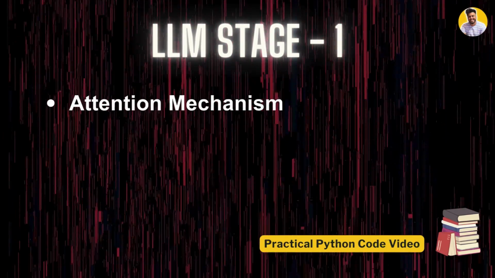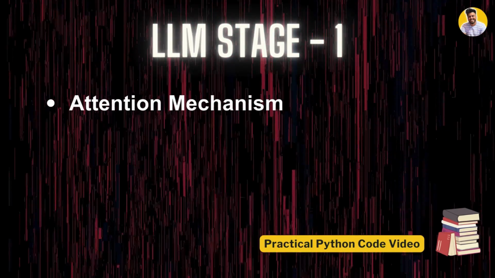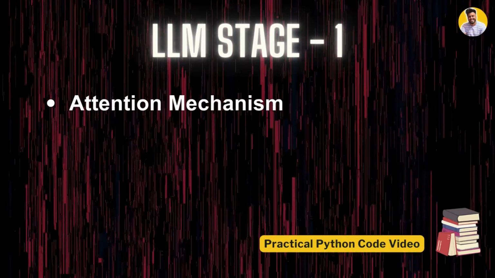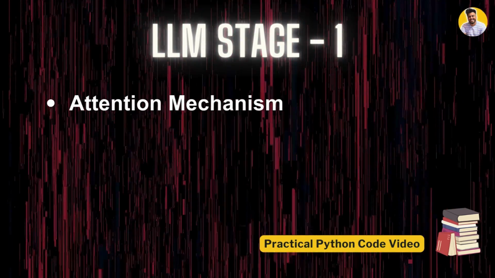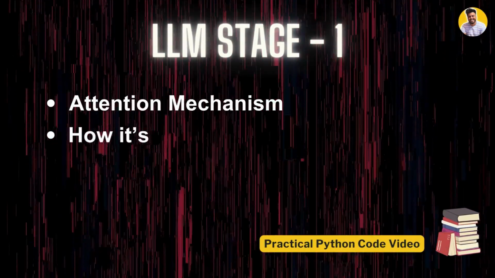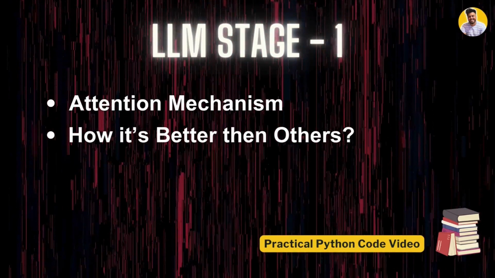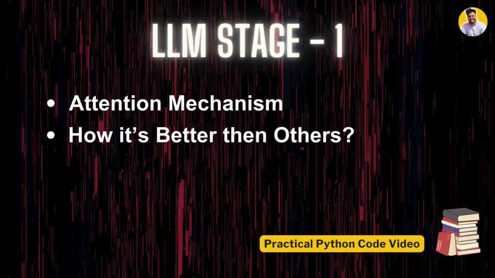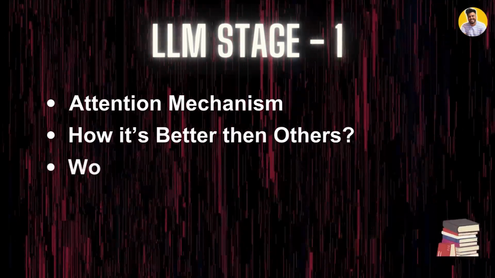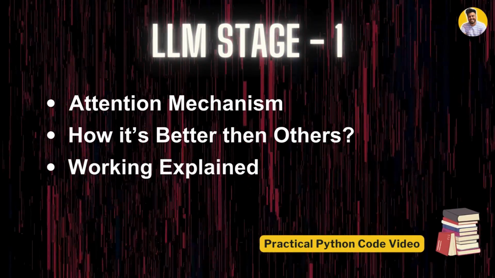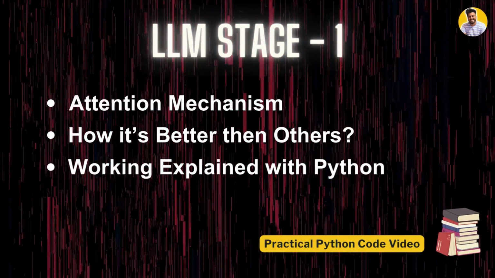In this video we'll learn about the attention mechanism. This is LLM stage 1, so just keep it up and we will learn about generative AI fully over the next 1 or 2 months. In this video I will tell you how it's better than the other methods, and we will also explain the complete working with the help of Python and transformers as well.